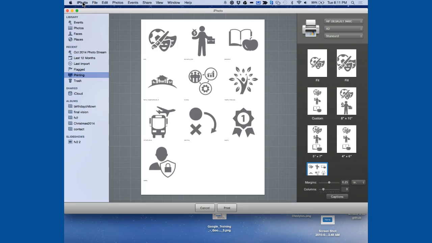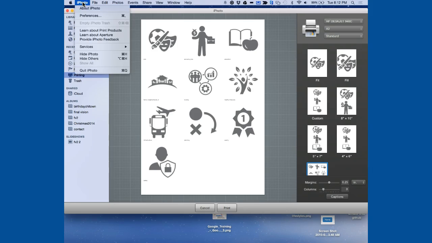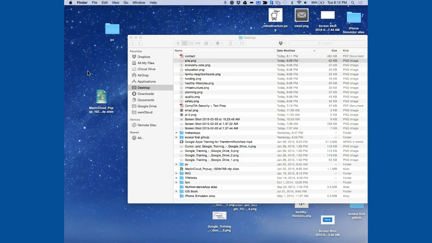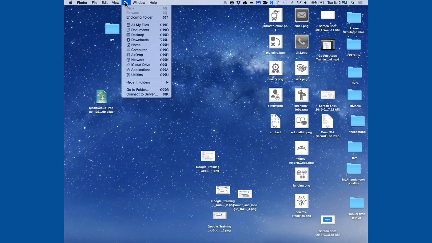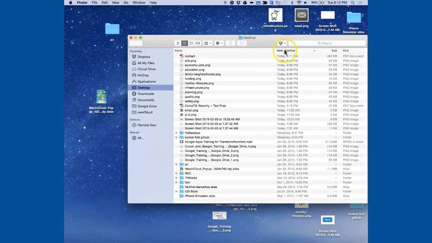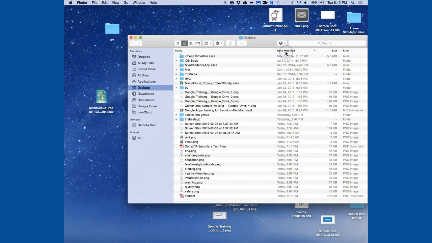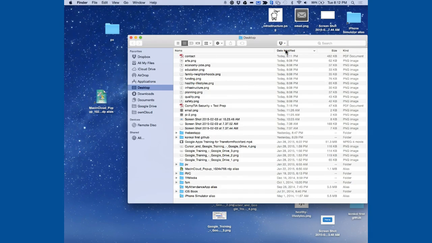Now we're ready to go to the iPhoto menu, like I'm pointing to on the overhead, and go all the way down and quit iPhoto. Everybody have that done? Okay. Now what we're going to do is go to your desktop where that contact page is, or contact.pdf. The easiest way, by the way, to find it is if you click on your Go menu on your Mac, and go to Desktop. Then if you select the column on your Mac folder here that says Date Modified, it's going to sort it by date modified. And the latest one should be your contact.pdf.